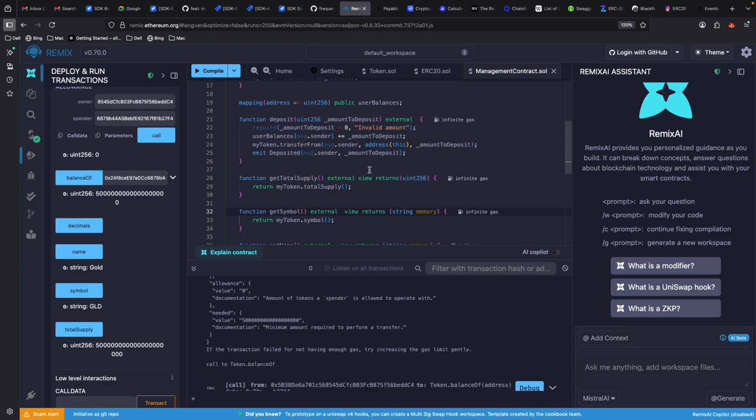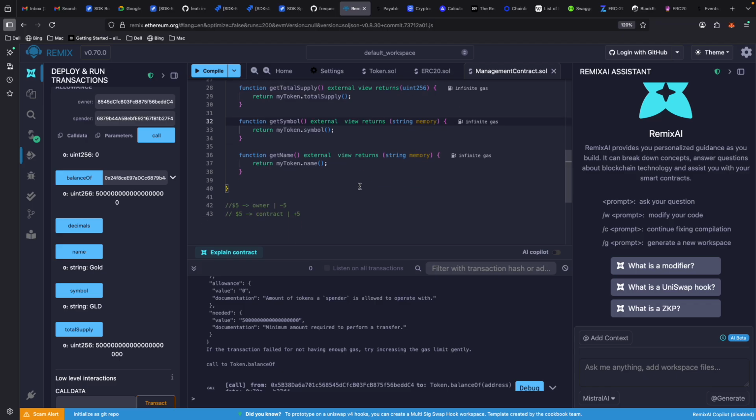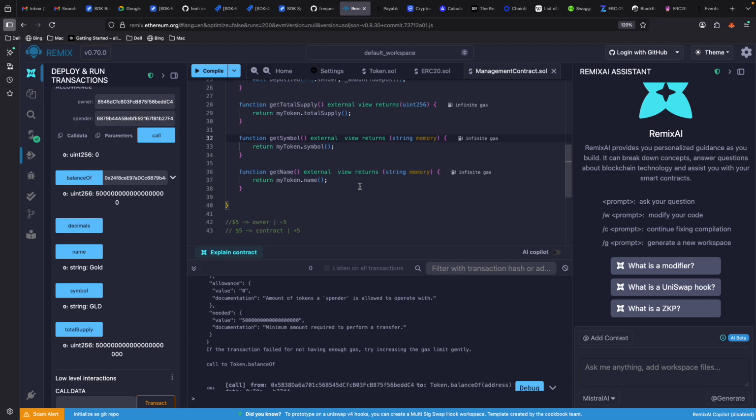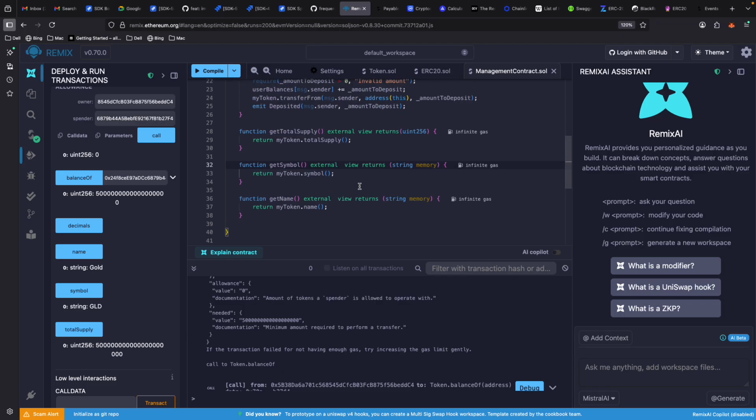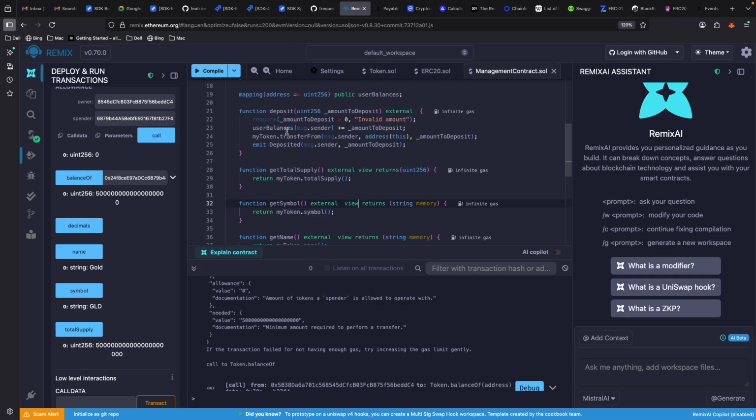It goes without saying. So remember now that we have 5 tokens in this contract, but we don't have a way to withdraw from the contract, which takes us to our next video. In our next video, we're going to write a withdrawal function. But, and the big but is, the 5 tokens that we have deposited in here, they are gone forever.